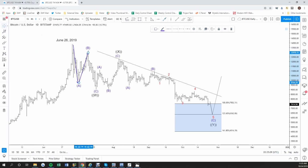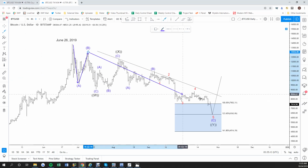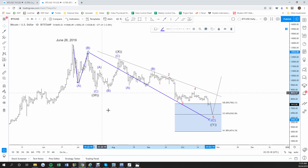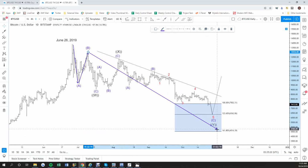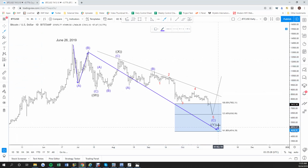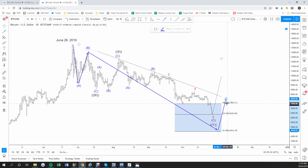That this is a 1, 2, right? And then this is a nest, and this is 1, 2, 3, 4, 5. So this is 1, 2, and then we end 3 with 4 and then 5. So this thing here is going to be 1, 2, 3 with a 4 and a 5, but then you need to explain yourself, well, if you want to count it as a 5 waves, how bearish will that make Bitcoin be? Because that will be extremely bearish, right?